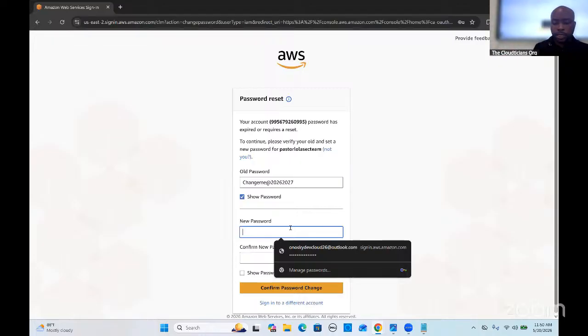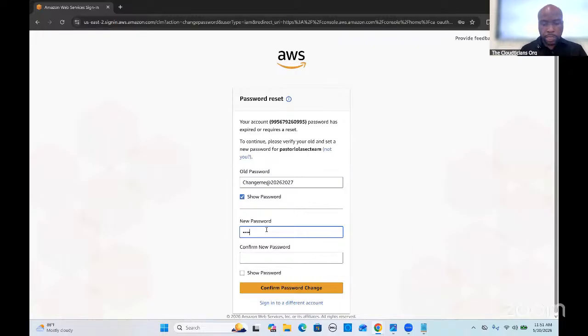Enter the same password you entered in the first place, then under the new one, confirm the new password again.